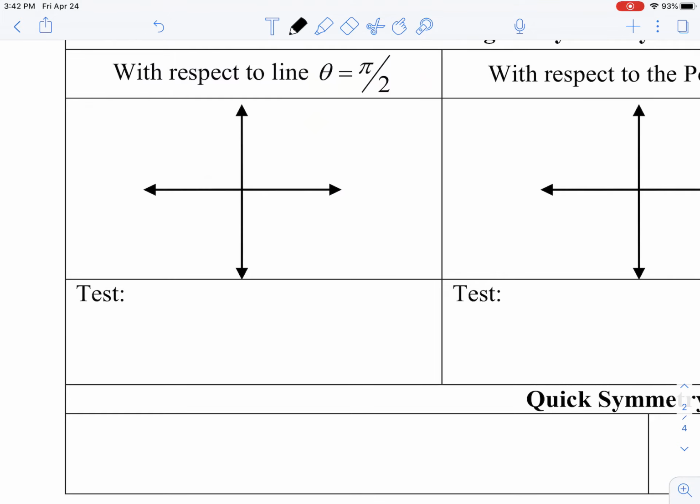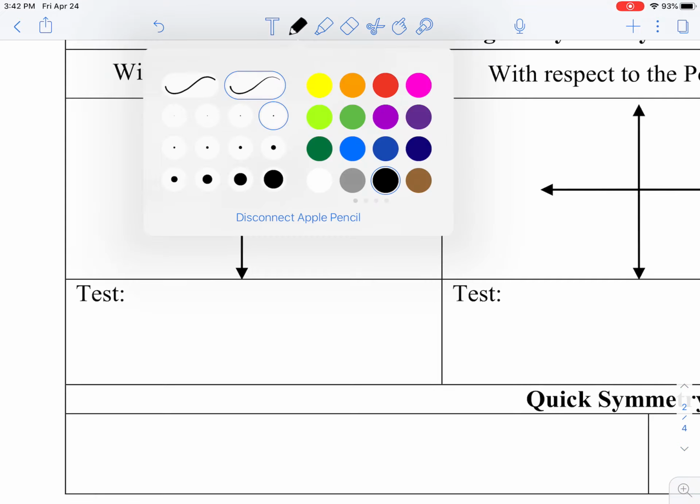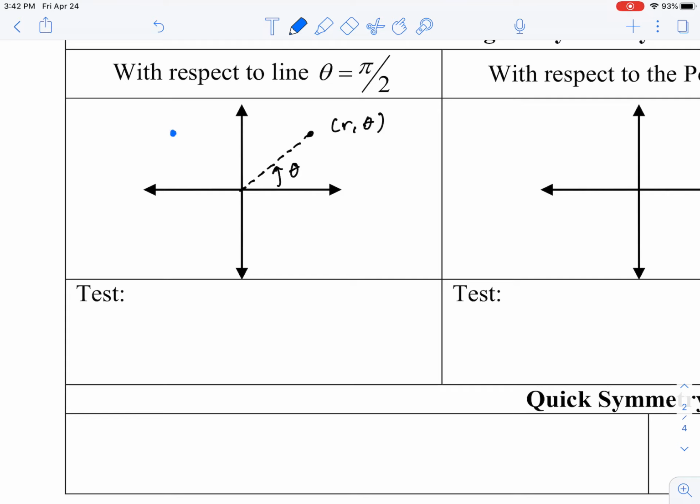Well, what are we looking at here? This is like us saying the following. If we had some point here, which we'll call (r, theta), it's got some value of r, some directed distance from the pole, and it's got some angle theta. Well, if any point on this polar graph is symmetric with respect to pi over 2, that means this following point here, let me graph this in a different color, also has to exist. How would I describe that point? I can use the same directed distance of r, but that angle would have to be the supplement of theta. In other words, I would say that this is pi minus theta.